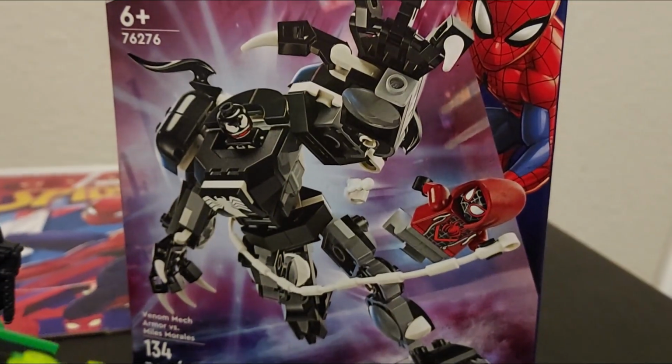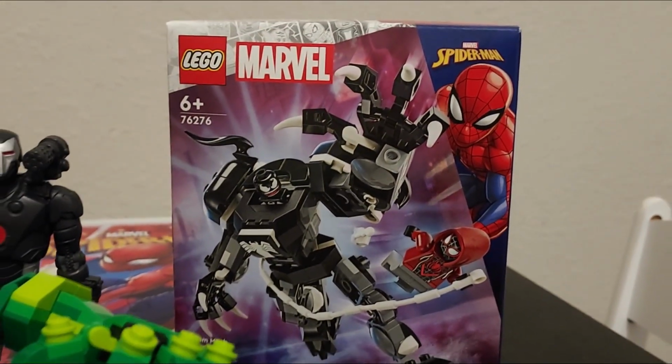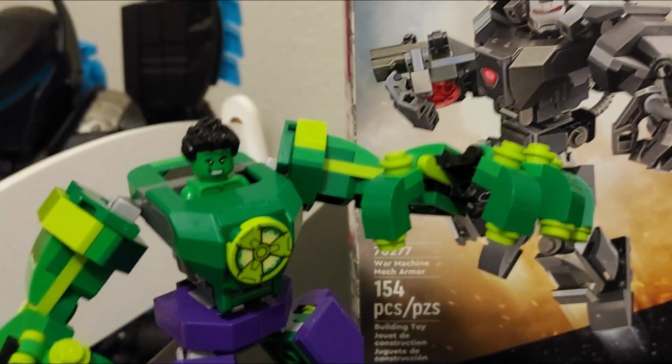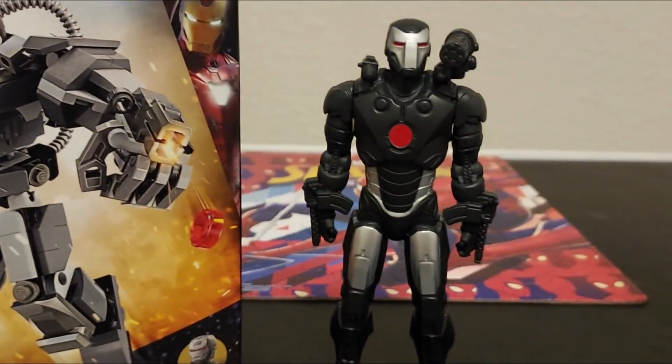Venom mech armor versus Miles Morales. Oh yeah, we're gonna build these things together. Let's go ahead and get started. We're gonna start with my buddy War Machine. That sounds like a great plan.